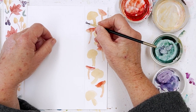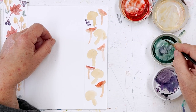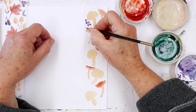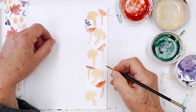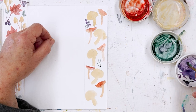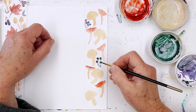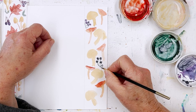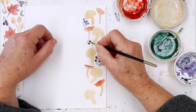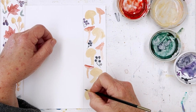And then I'm going to put some berries. Like that. And my paints have dried up overnight. You can do the stems first if you want. Sometimes I think that might be easier. And then put the berries on the stems. I think both ways works. I'm not sure which I prefer. Try the other way.